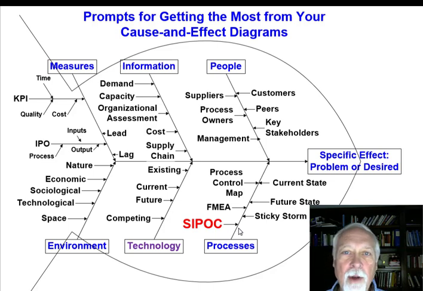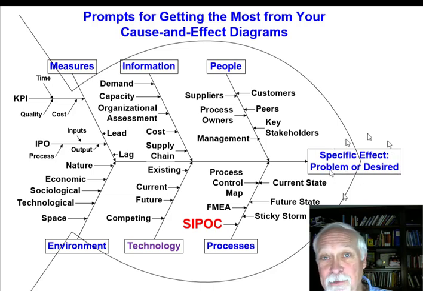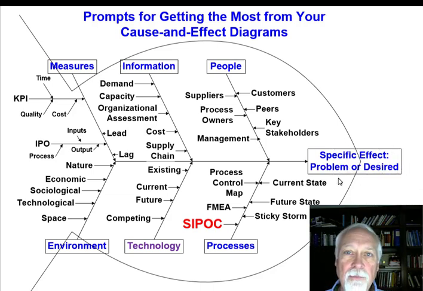What are the processes in whatever endeavor you're about, whether your problem is solving a problem or creating a desired effect? And as soon as I say that, I think, okay, I really need to define this first, the specific effect. Is it a problem? If so, try to be specific about it. And if it's a desired effect, again, be specific about that. Then we move to processes.